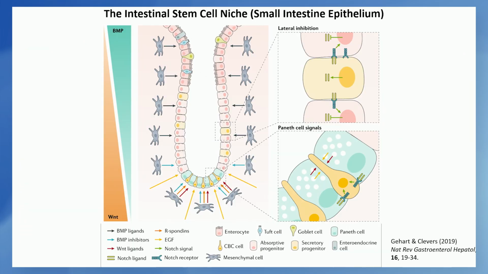So this is a blow-up of the crypt. Again, as I said before, you have the Paneth cells which compose the niche. You have direct cell-cell interaction, and a classical molecule involved in the instruction of neighboring cells by direct interaction is Notch signaling, which of course also plays a role here and is depicted. But also of course many other molecules: EGF, BMP, Wnt signaling, as I mentioned before.